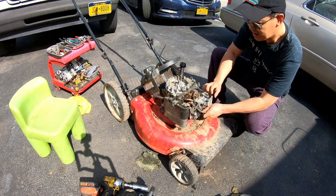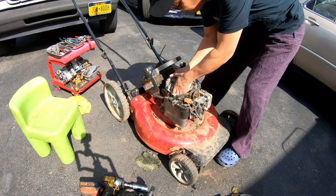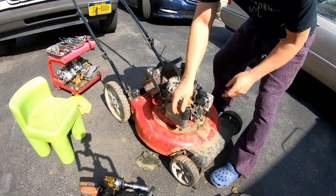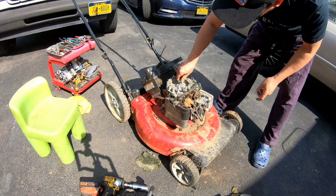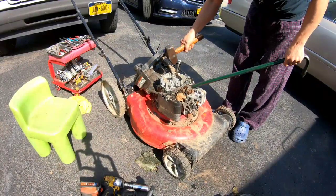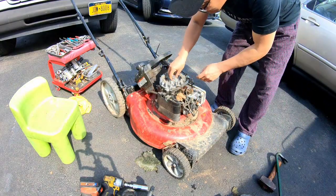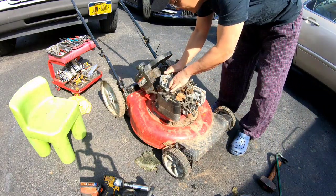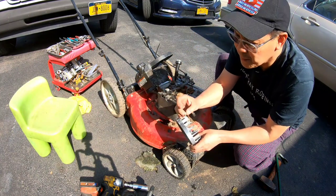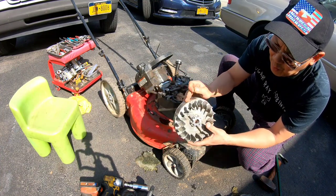Let's pull this ignition coil thing off so we don't have an accident. Let's see if this comes right off. It should, because it's not connected really. Still seems kind of hard. I'm gonna bang it real quick with a sledge. Got this flywheel. Ooh. Didn't need to bang it, just needed a pry. Here we go. So look, the flywheel key is indeed sheared, along with the cracked flywheel.